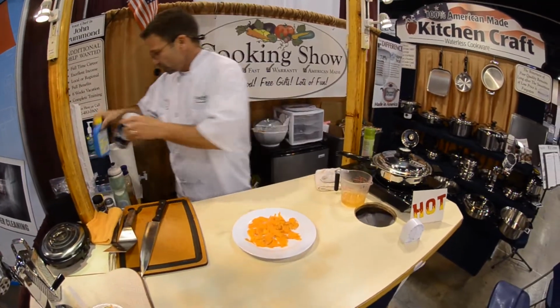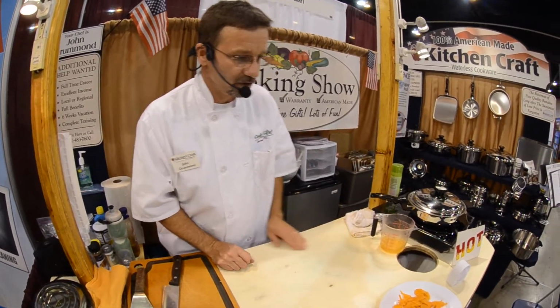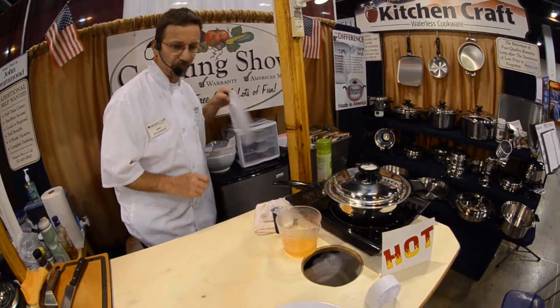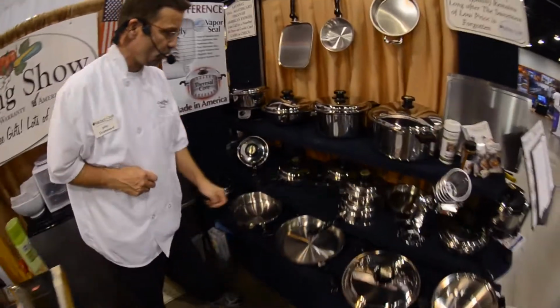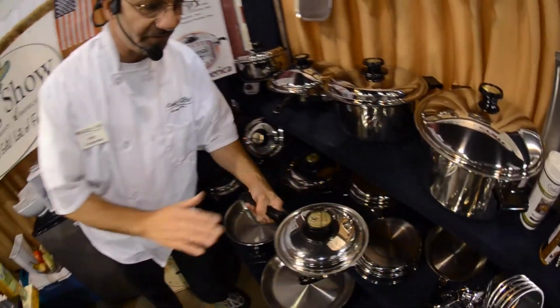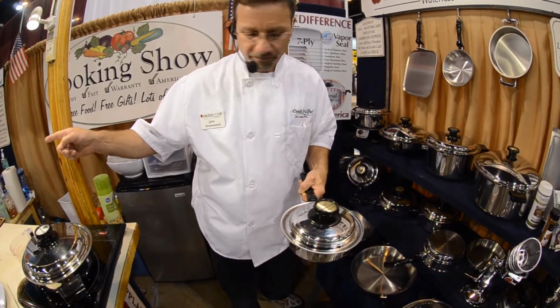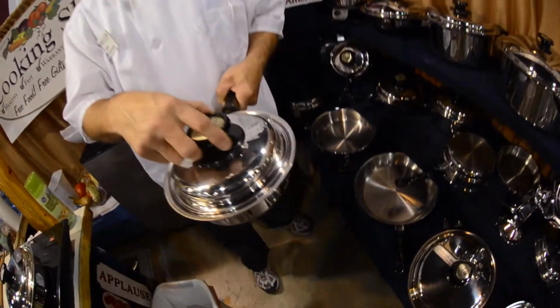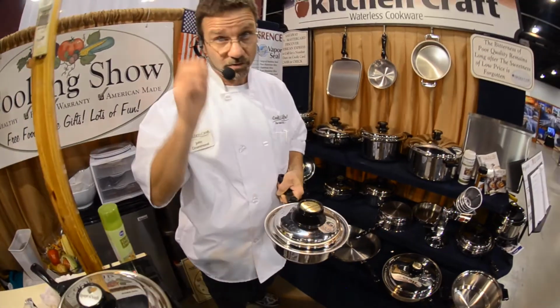So, what I'm going to show you here, folks, is how the vegetables cook without water taste. I know you've had boiled carrots before, and that's not the point. So let's come on over here and check out our vegetables without the water. Now, I had this on the stove for about maybe 3 to 4 minutes. I've had it off the stove for about 12 minutes. If we were at home, we'd probably be cooking this for about 15 to 20 minutes, right?